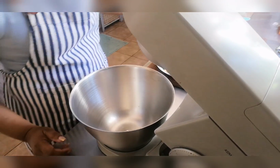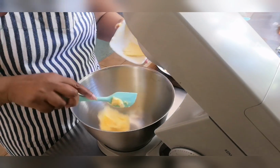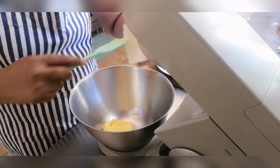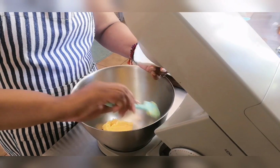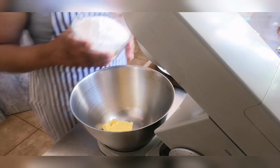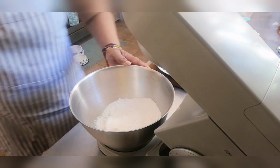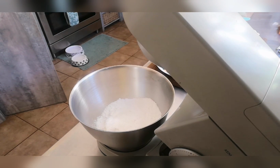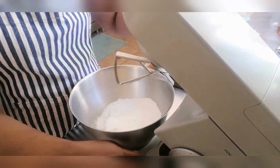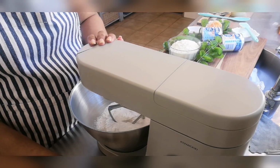To our blender bowl, we're going to be adding our butter. The butter is at room temperature, so you don't want it to be too soft, too melted. It has to be still firm, but room temperature. And I'm going to be adding our sifted icing sugar. I'm using the paddle attachment, and we're just going to blend this until it's well blended and creamy and pale in color.